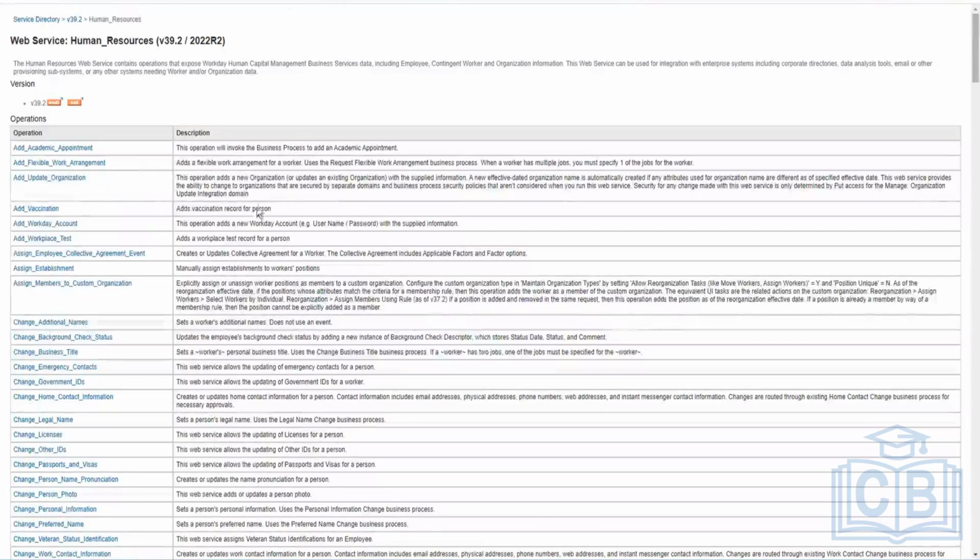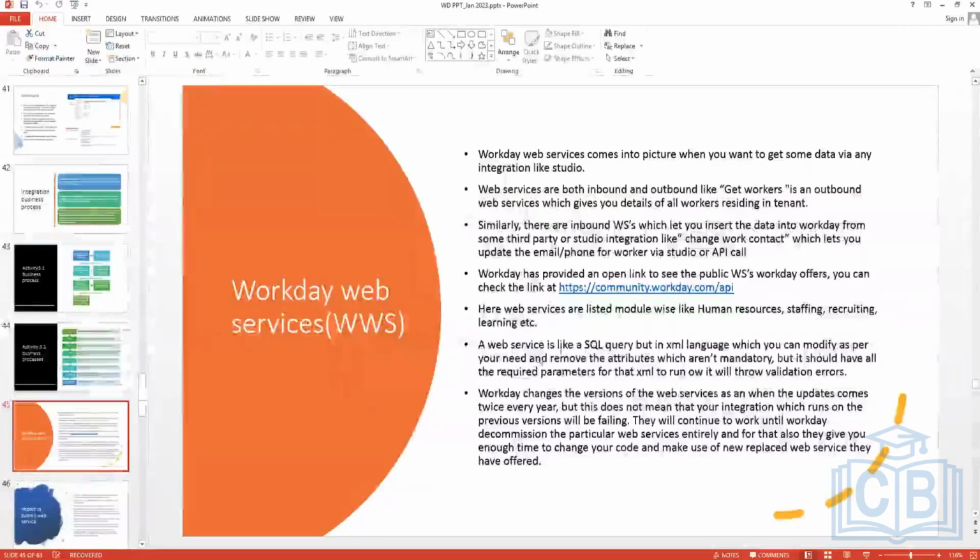So this is your web service section, divided into different categories, and you find your web services inbound, outbound. This is the SOAP web services folder. So this is all about where you find your web services. We already discussed in the inbound EIB how your web services inbound works and how your business process gets called. And other than creating the integrations, as I told, sometimes there are requirements that you do not need to maintain integrations in Workday.